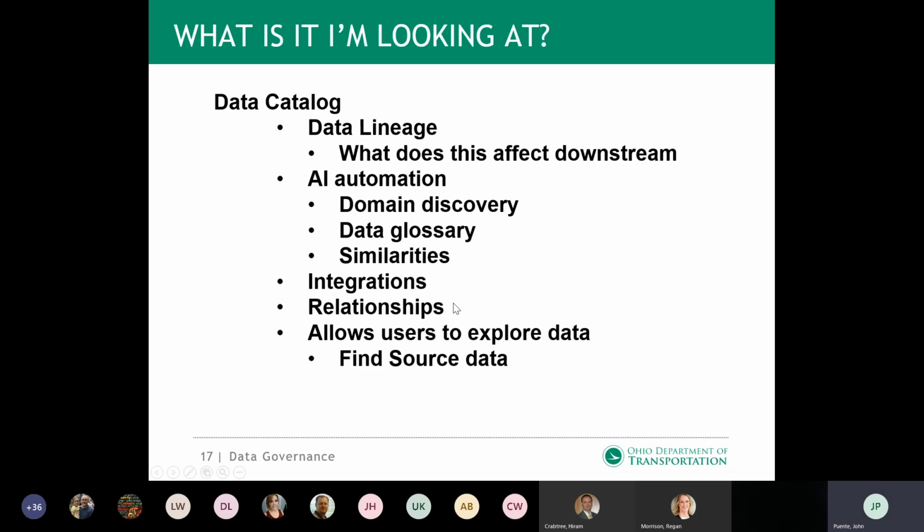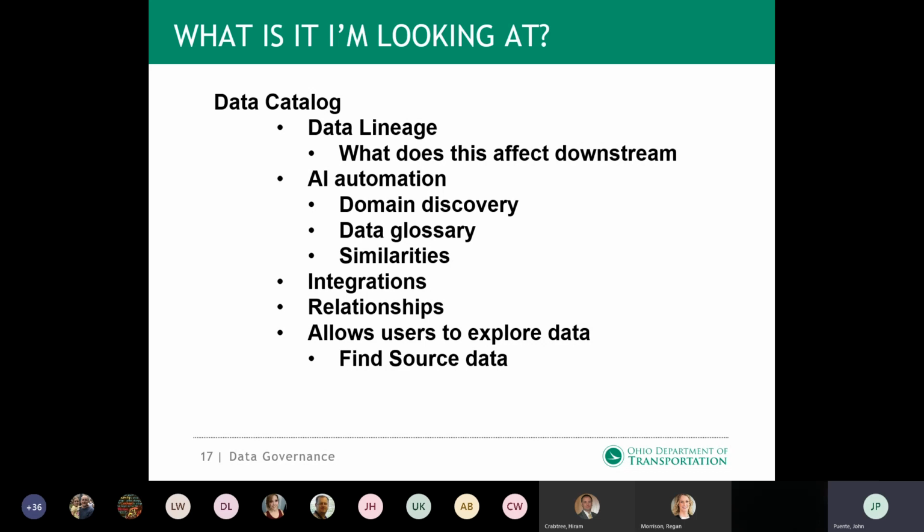So what is the data catalog? What are we looking at? In front of you is an example of some of the tools that are available to help us organize and define what we already have. It's not cost effective, nor do we have the resources available, to do all the systems all at once, like I mentioned earlier, because it's just not feasible. But there is a way to do it and become very effective as an organization, even as we mature as a mature data governance program itself.